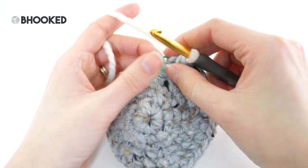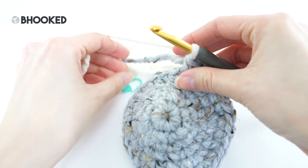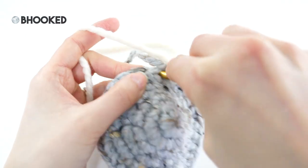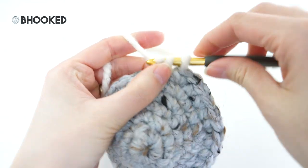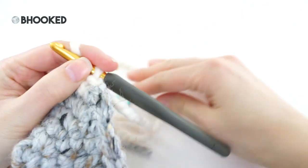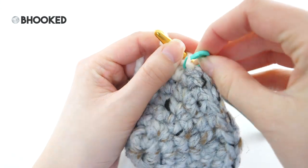Now for round 7, we're going to increase again. So remove your stitch marker and make a single crochet in that first stitch. And this is with the new color, of course. That'll be the first stitch of this round, so we'll mark that with your stitch marker.